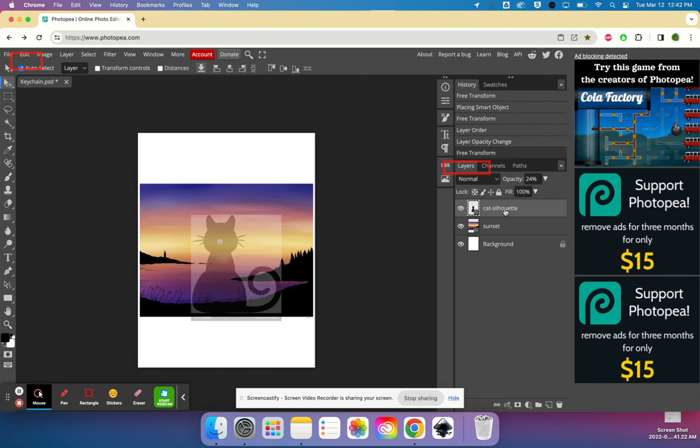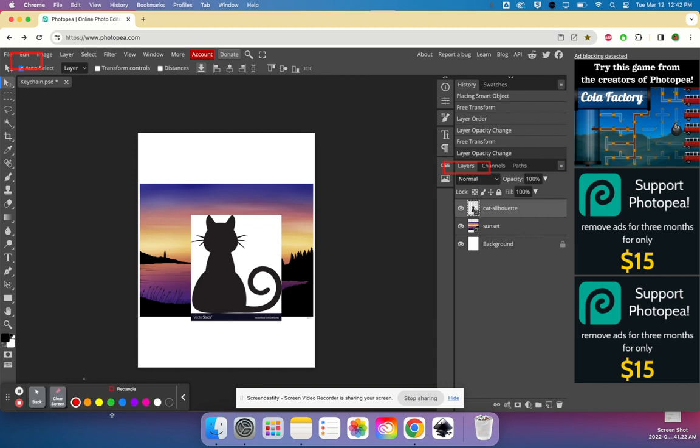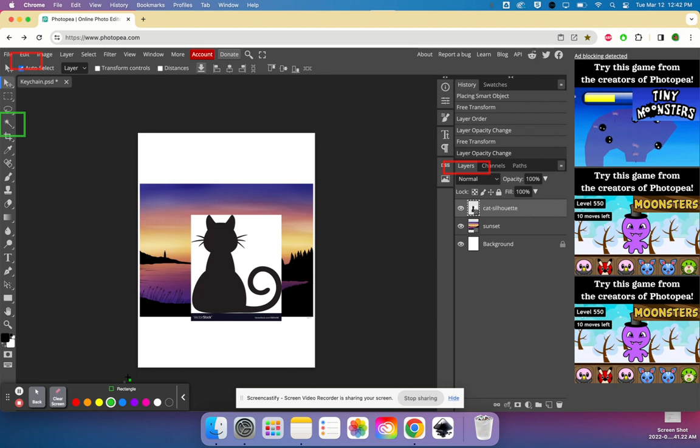The next thing I'm going to do, back in my Layers panel, I'm going to put the opacity back to normal on my cat, just so it's easier to see what I'm doing next. So I'm going to put opacity up to 100. And then I'm still in my black and white layer. I'm going to get the magic wand tool, which you can see the magic wand tool is over here.